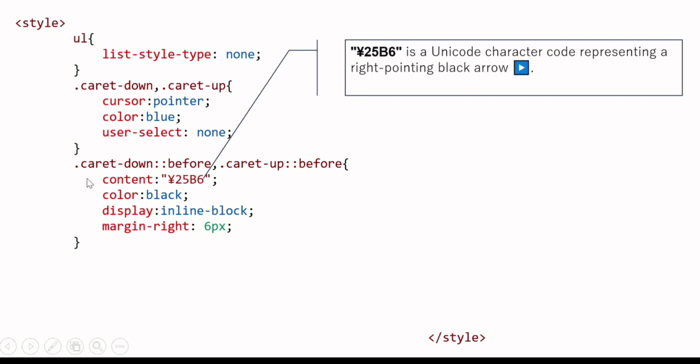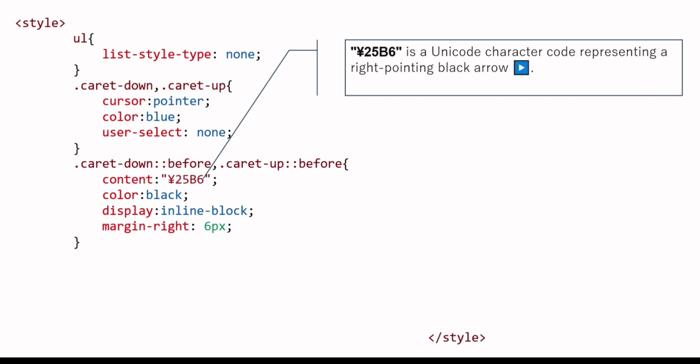And you can see over here the property of the content is set to the value of this, followed by 25b6, which is a Unicode character code representing a right pointing black arrow. And the color property is set to black, display inline block, and margin right set to 6 pixels.